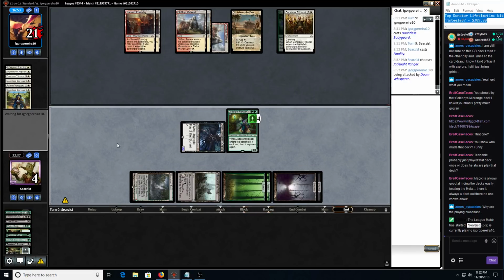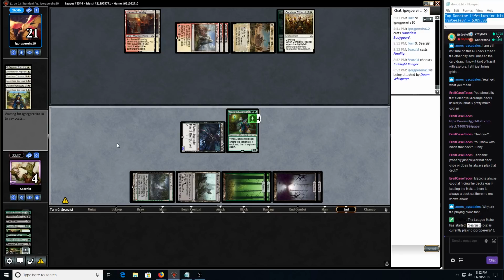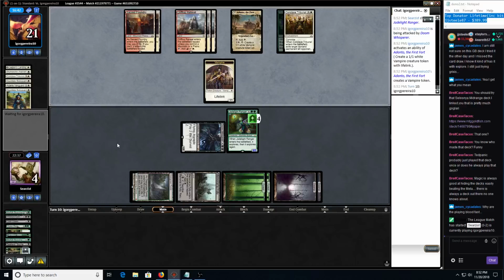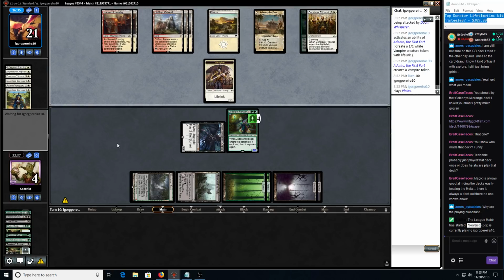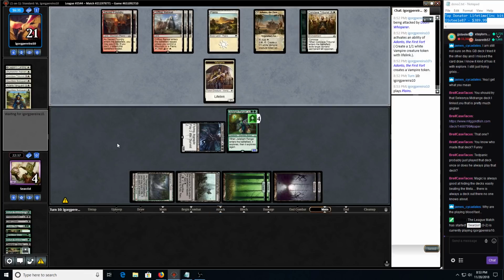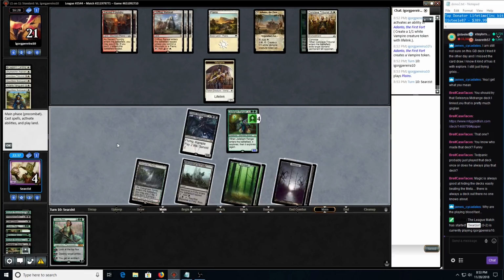Hopefully 4 damage won't be the end of this game one way or the other. Could have held back a blocker that time and been played around Heroic Intervention, but I just don't think we're beating Heroic Intervention this game no matter what. I have to get the game over with because the density of spells versus lands is a lot lower in their deck. So in theory, they should draw better than us.